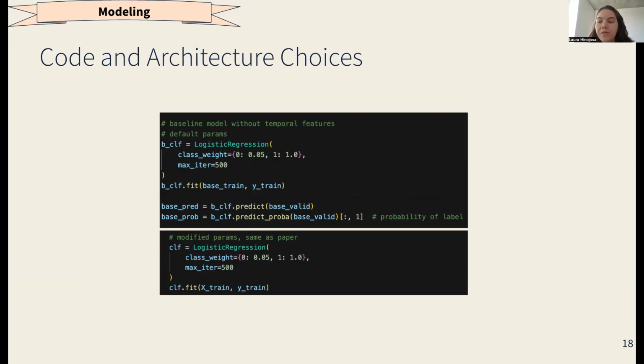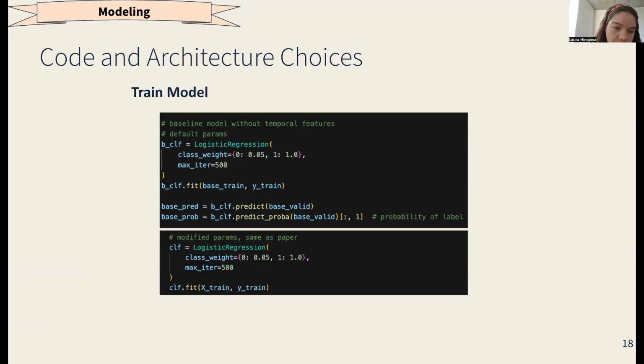All right, so now that we have built our features for our two models that we're testing, just to reiterate, one is incorporating the temporal features, and the other one does not have the temporal features, but does have the biases as well. So here we can see in the first code chunk how we also take into account the class weights that were determined in the paper, given that our data set is highly skewed, and we want to let our model know that it should also pay attention to the positive class of spoilers, even though there's only about 3%.